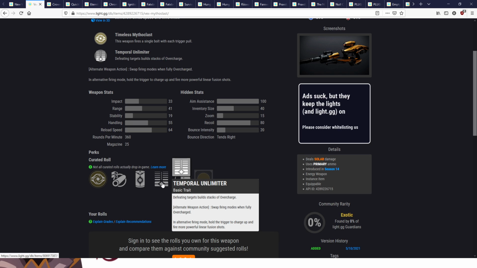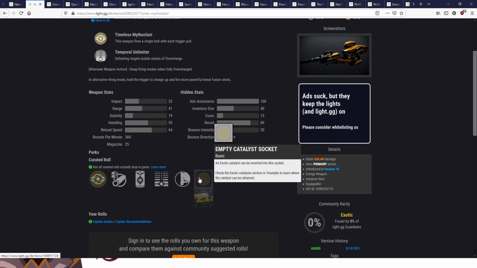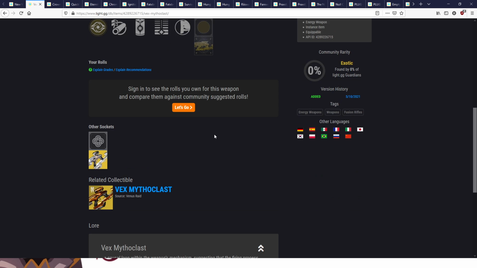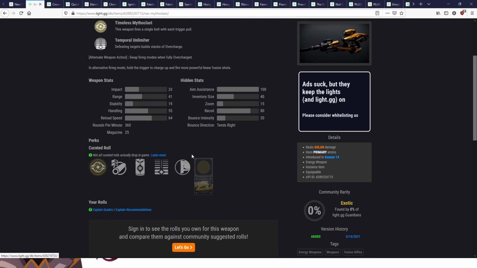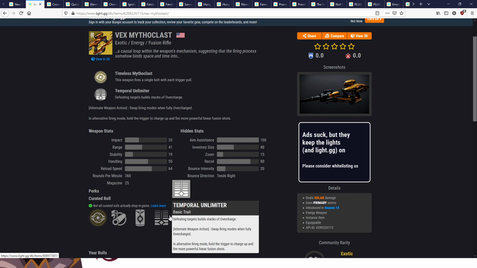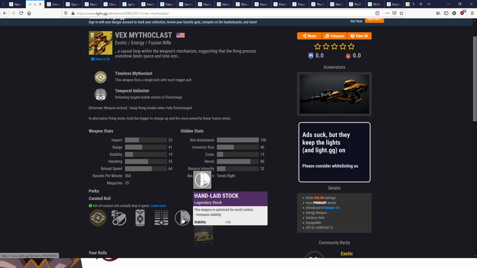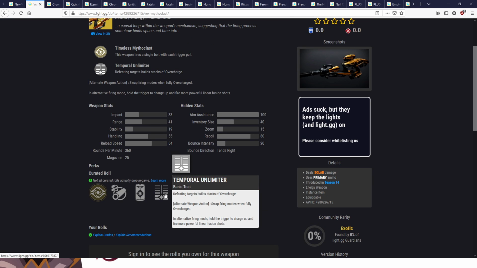Mythic class is back. Interesting. Okay. So this is also gonna have a catalyst, apparently, unless this is just bugged. So, single bolt with each trigger pull. And then you can swap fire modes when you're overcharged to get an actual LFR shot. That's not how that worked in D1, I don't think, but I don't really know enough about it to compare the two.